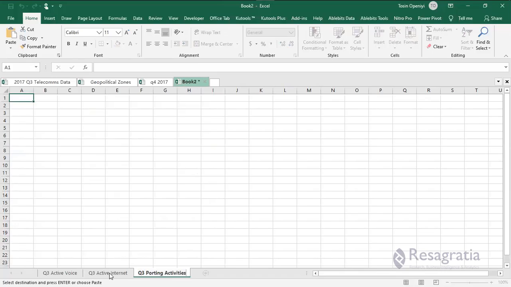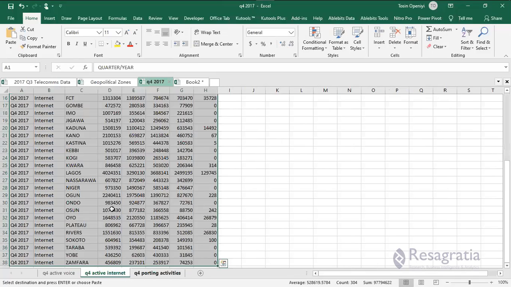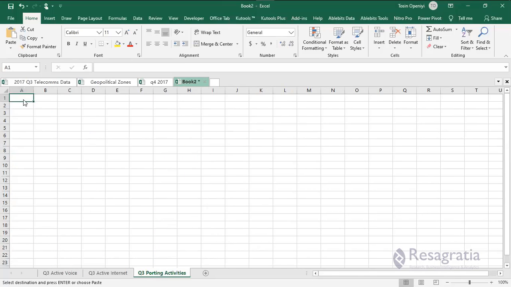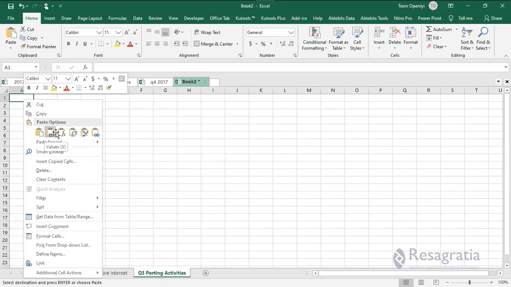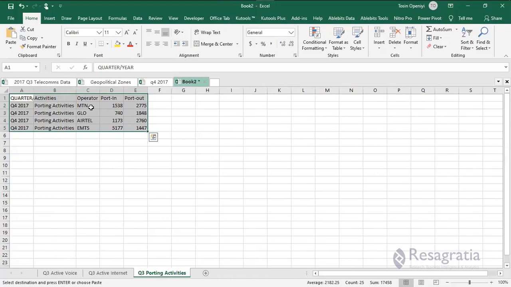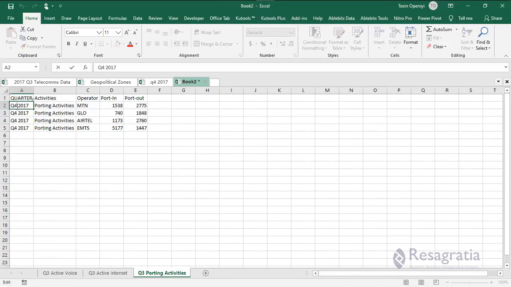Okay, so I'll just come to this place again, copy everything here, paste it here, paste as value. Okay, then I want to say MTN, I just need this part, then change this to Q3.